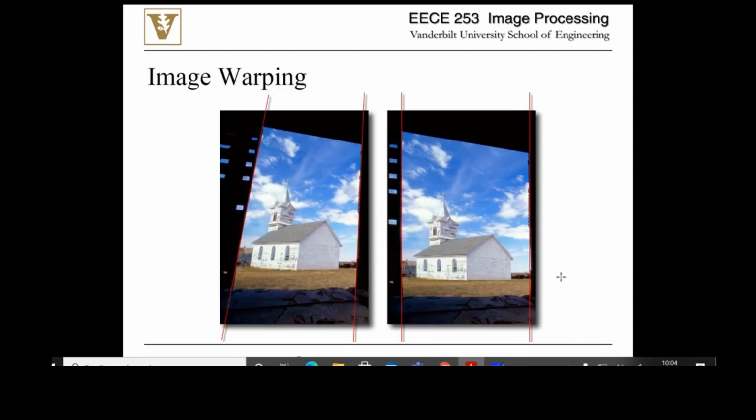These are more fancy geometrical transformations, like image warping. So for instance, here you may see that the lines of this wall, or the borders of the wall, kind of converge to a point very far in the sky. But now we have made it more parallel. So you can do these nonlinear distortions to an image. And in general, this operation is called a warping.